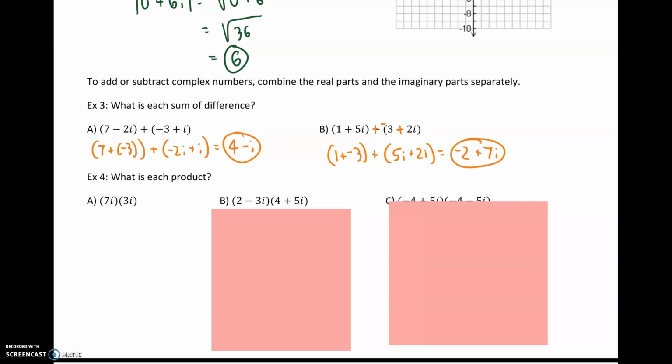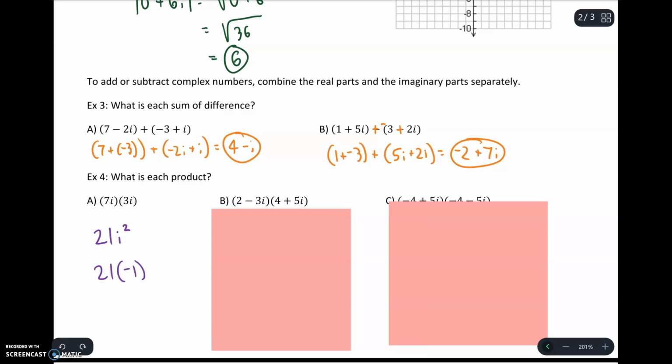a lot of this is going to depend on our multiplication skills with our binomials from earlier. In our first example, if I just have two, again, not necessarily a real portion, but just two imaginary numbers, 7i and 3i, I can multiply those together, 7 times 3 making 21, and i times i making i squared. A lot like how I'd get 7x times 3x is like 21x squared. Here, though, we know that i squared has its own meaning. Square root of i by itself is the square root of negative 1.